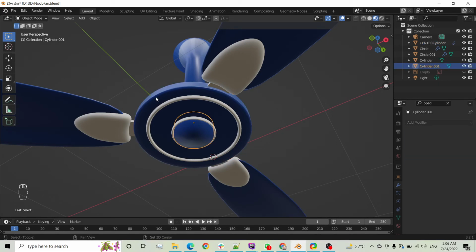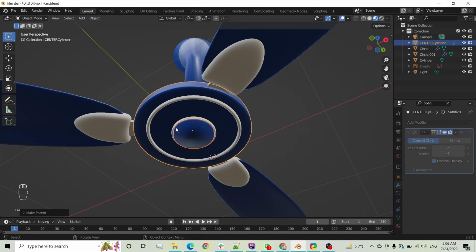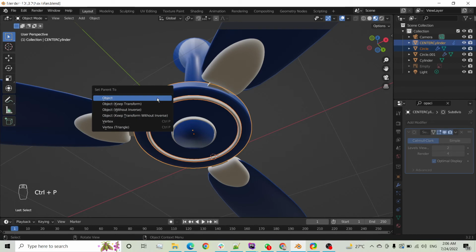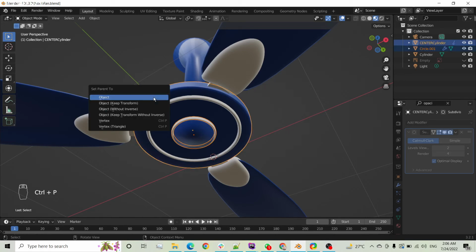This, Control P and object. This ring, this base cylinder, Control P, object, set parent object. This little tiny cylinder, circle, the inner one, Control P with this again, selected by shift select that, Control P and object.